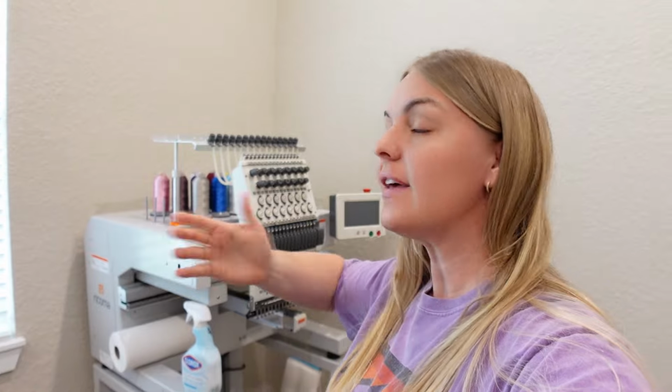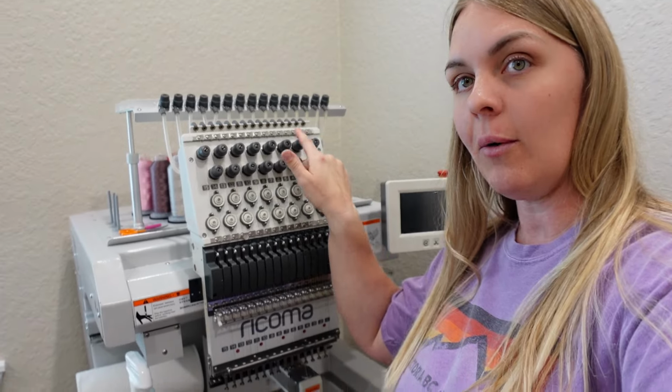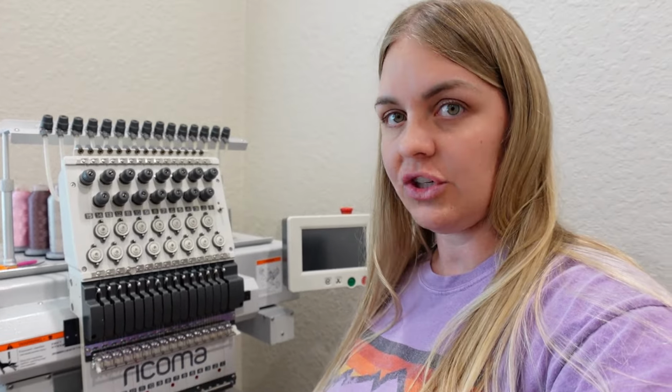So as you guys just saw, I just went ahead and threaded everything. It took a lot longer than I was wanting it to, but again, I'm taking my time. There's zero rush. I have no projects that I need to complete. So what I'm going to do now is look at all my knobs. I'm gonna bring you in a lot closer just to make sure everything is fine. And then from there, we're gonna go ahead and change out our needles.